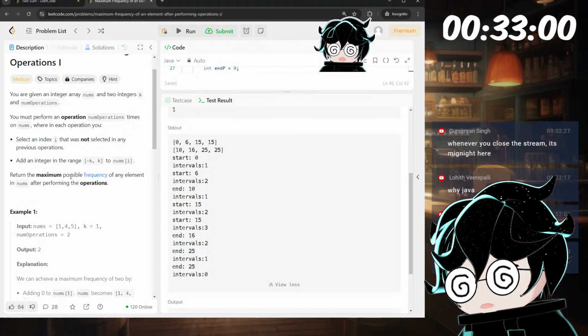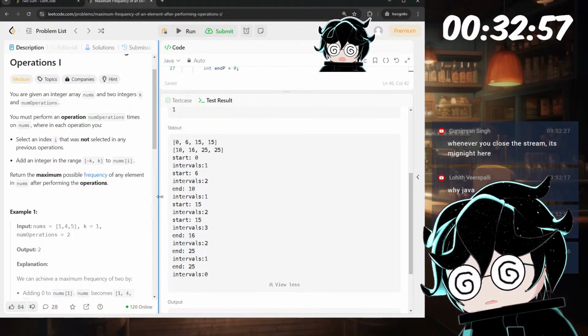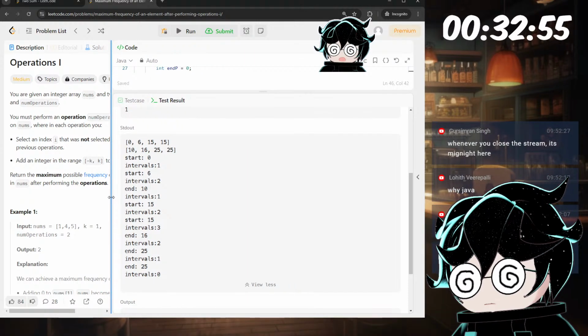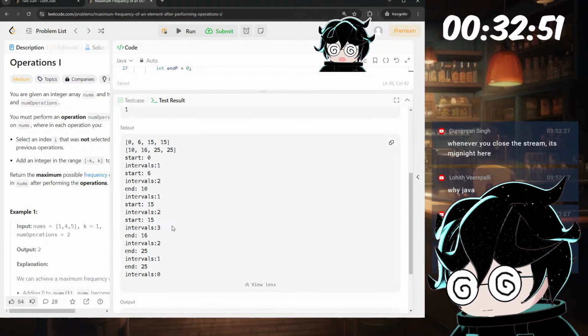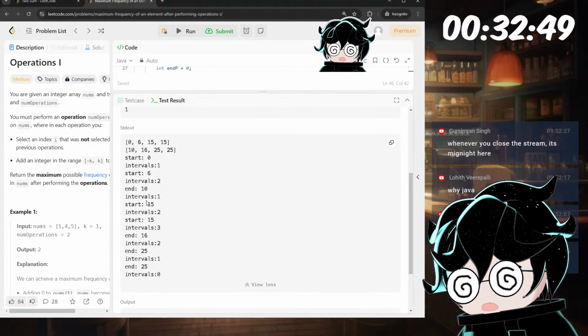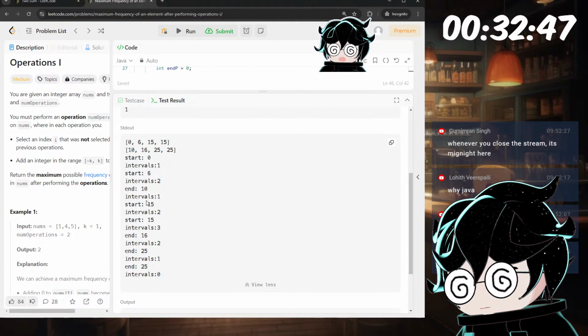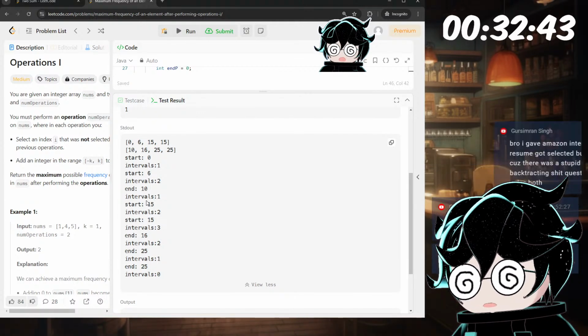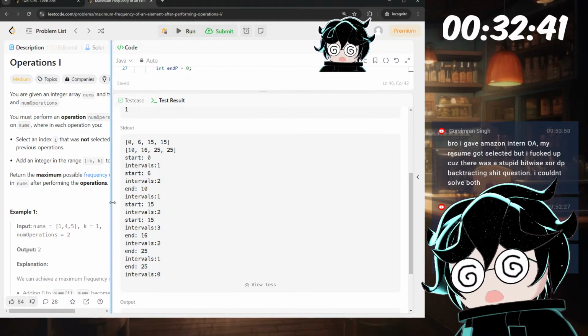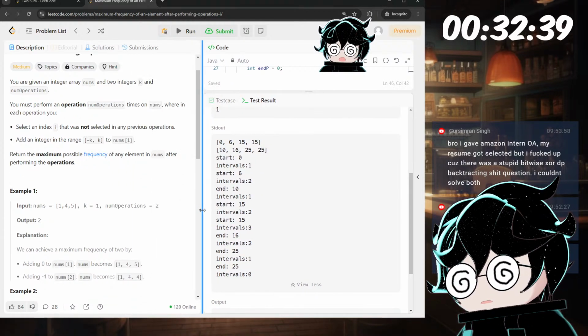Return the maximum possible frequency of any element in nums after performing the operations. Wait, yeah, so 15, 15. Wait, yeah, the answer is 3, isn't it? I feel like it's... Oh. Wait.